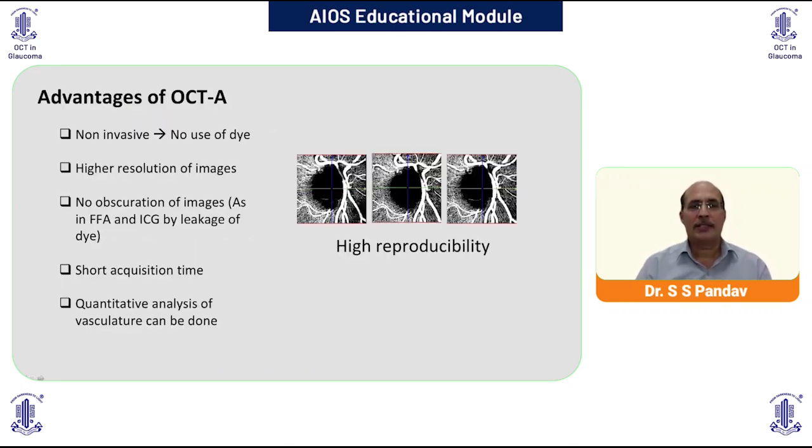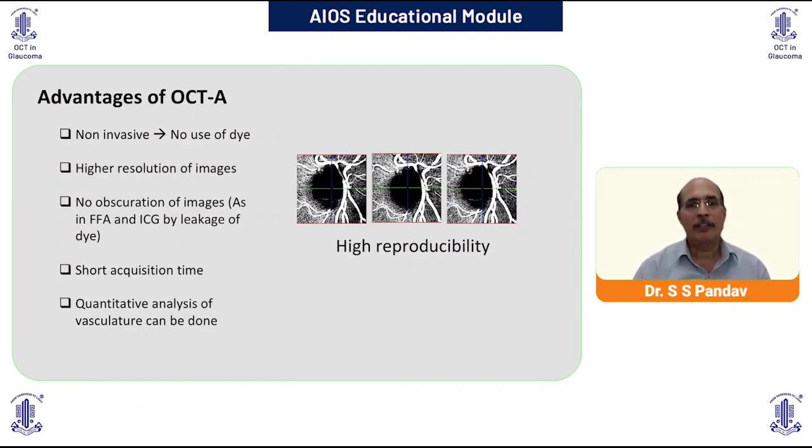So OCTA has many advantages. One, it is a non-invasive tool because we are not using any dye. So all the risk associated with injection of a dye, and the inconvenience and cost, is taken care of. It gives you high resolution images, and there's no obstruction of images as we see in FFA and ICG when there's a leakage of the dye.